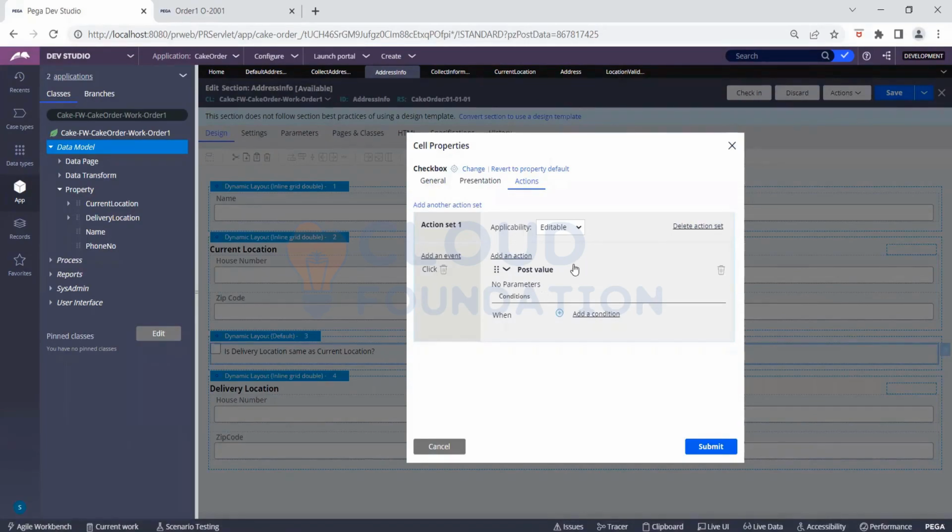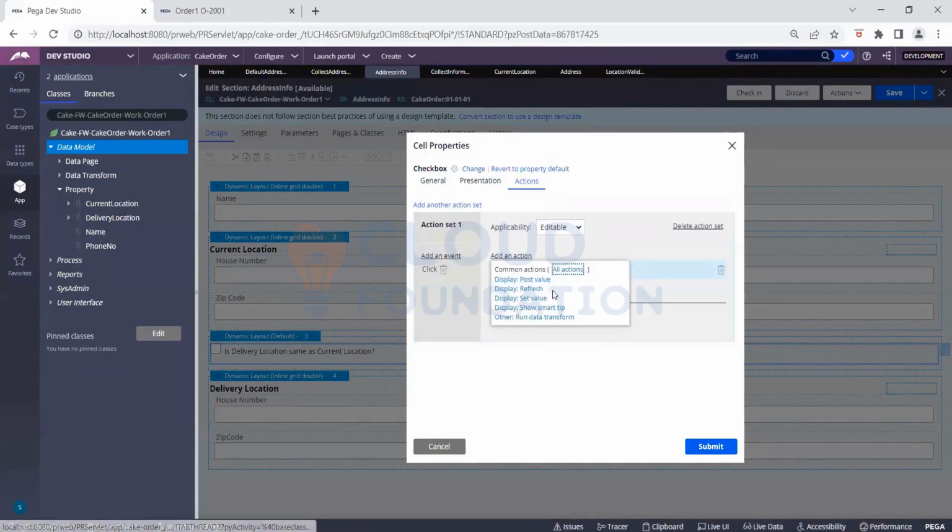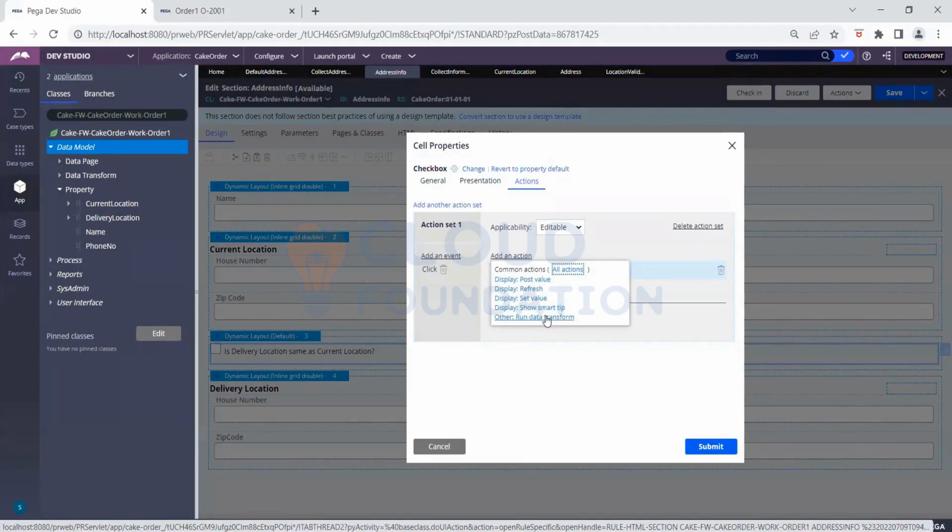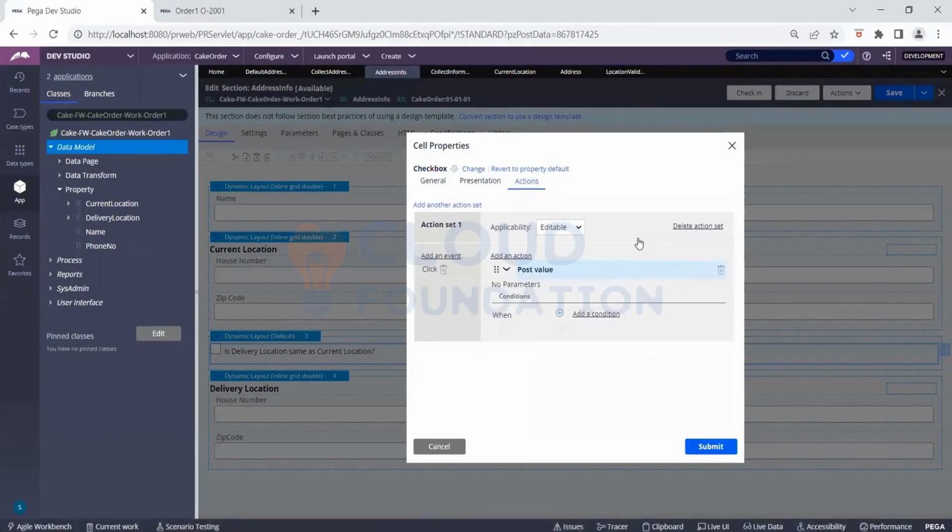Post values, or there was also one. Click on the arrow mark. If I click on action, display, post value or run data transform, there is also another option. But we need to first post value, so the value is saved to clipboard, right? Correct.